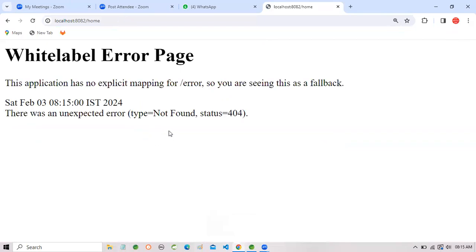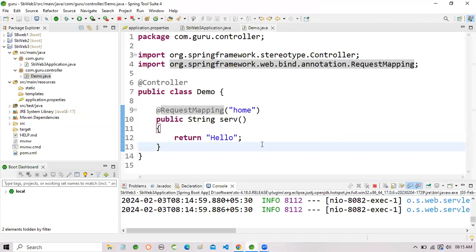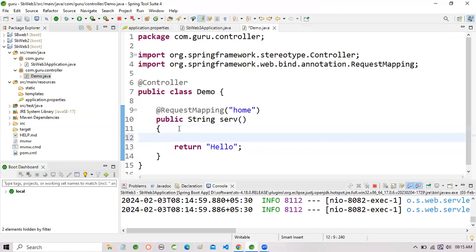But it's showing an error. This is a not found error. So again I'm trying to check it.